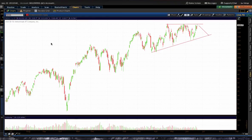But right now, don't be too concerned about completing engulfing patterns or trying to read too far into the signals. Price and volume are what you should be sticking with right now, because volume especially is a leading indicator. That's what's giving me all the signals. I look at volume, and then I compare the price to where the stock is relative to support or resistance, and I go from there.